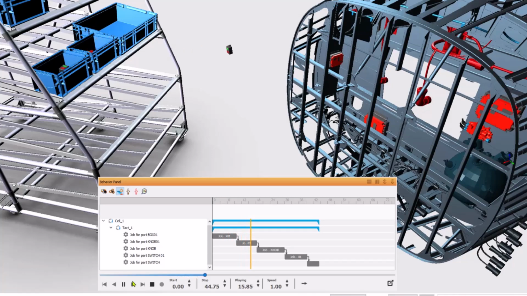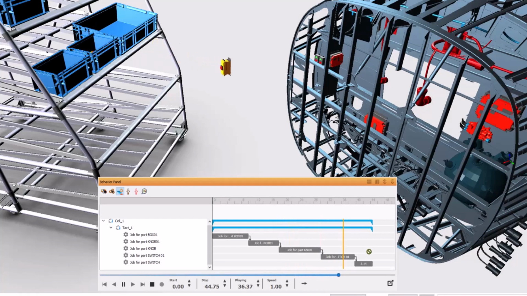And just by dragging and dropping and reshuffling that assembly order, we are in fact capturing and documenting a new assembly process that can be shared with our peers. We can experience it in virtuality, and we can also save and export that out as an engineering change request and feed that back into the system.